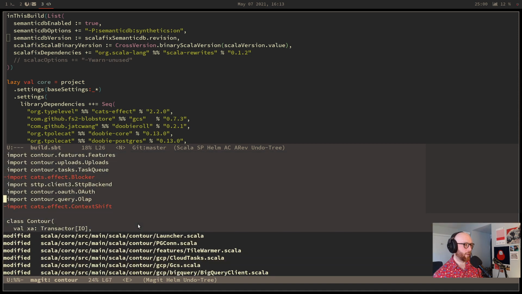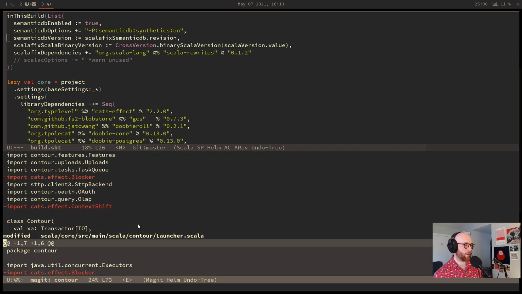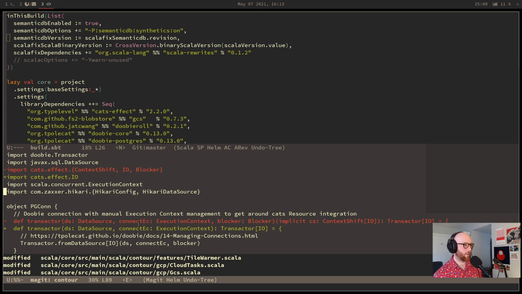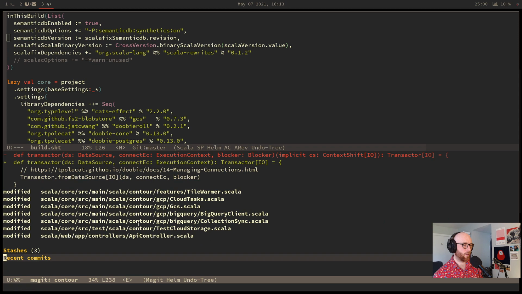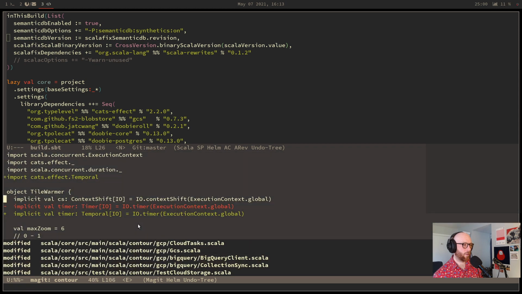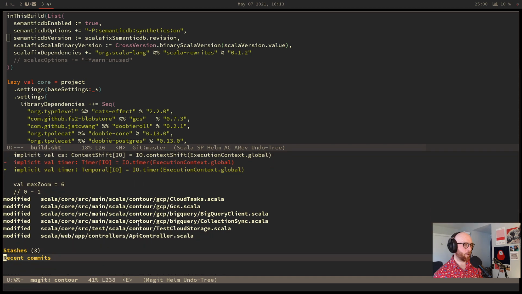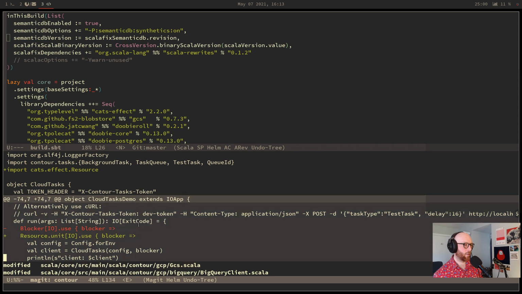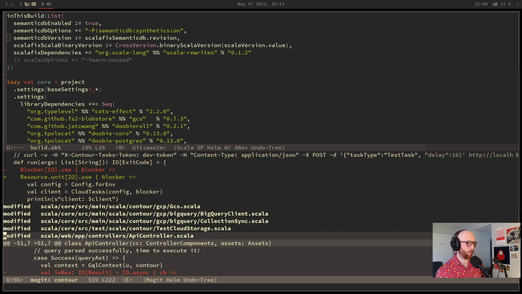But let's see. No blocker. Oh, and I guess context shift is also gone. That's cool. You just have IO. Wow. And you don't have timer. You have temporal. Okay. Resource unit IO. Ugh, I don't know what that's all about. Okay, so I'm going to have some cleanup here.